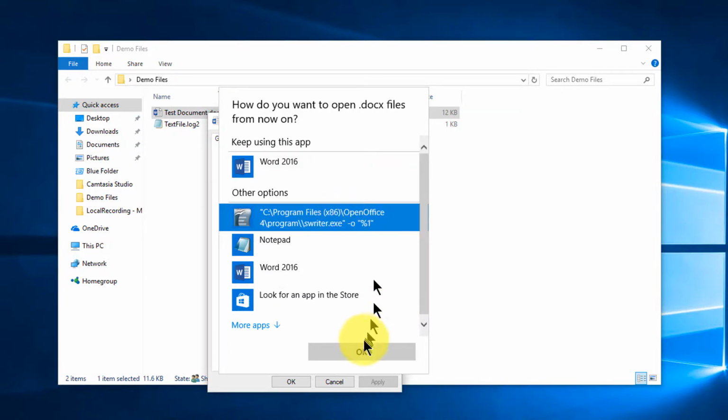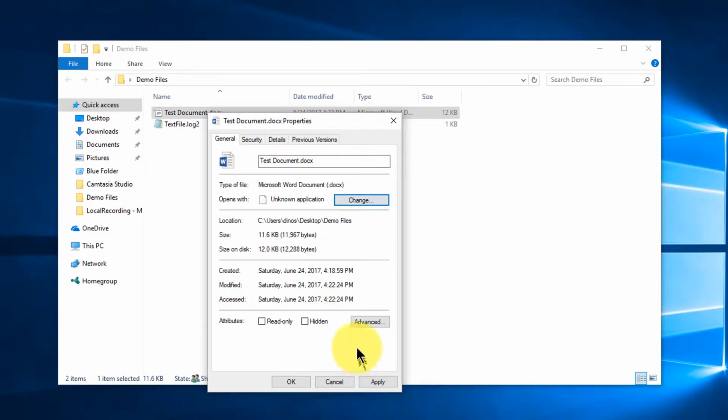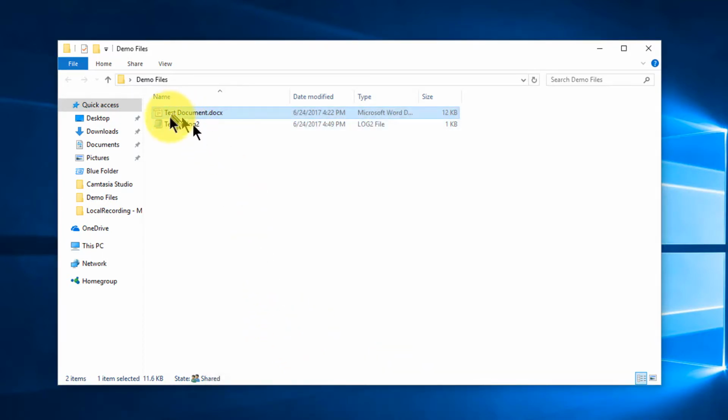So I'm going to click on this, and I'm going to go OK to tell it to open by default. I'm going to go Apply, and I'm going to go OK. And you can see here it changed the icon. And this is the OpenOffice word processor icon.